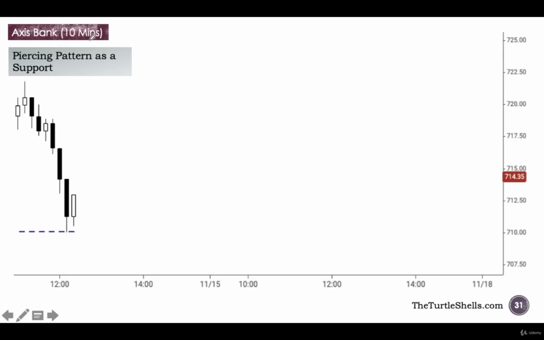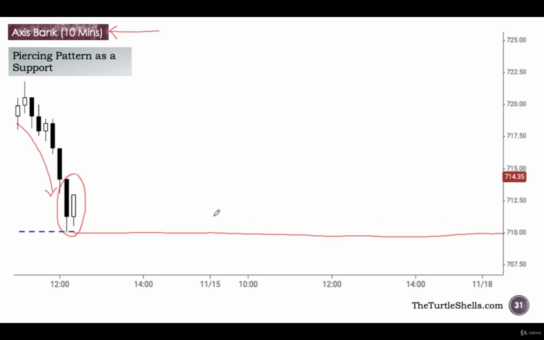So this is an intraday chart of Axis Bank. It's a 10-minute chart. So a nice downtrend, and a piercing pattern, or a variation of a piercing pattern, appearing here after three long black candles. Okay? So I take the lowest low of these two candles, which is this. So this dotted line should become support for a prolonged period of time. If we don't see that happening, we will not have the confidence to keep our stop loss below this.